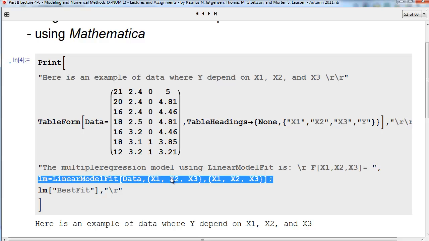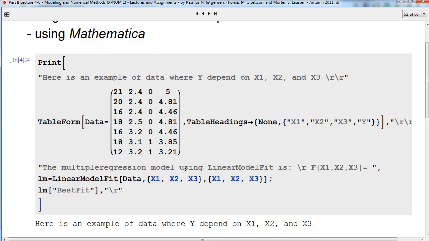And if you really wanted some interaction, if you expected that this one and this one depend on each other, then you could have added that as x2 multiplied with x3, like this. Then you added that component to the model, but more of that in the next lecture.